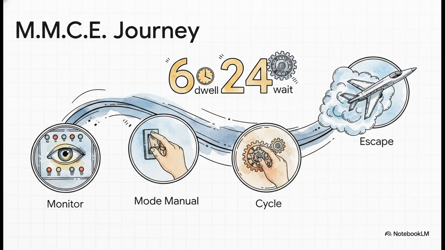All right, let's rapidly fire through the exact source text sequence one last time to test your memory of the MMCE flow and that 624 rule. The DEICE timer caution illuminates. What do you do? First, monitor the DEICE boots advisory lights. If the sequencing is wrong, you take action. Change the airframe mode selector to manual. Then, use the airframe manual selector to cycle as required. Your primary flying goal is to exit icing conditions as soon as possible. And while cycling manually, you always remember the notes: an approximate 6-second dwell per position and a wait of not less than 24 seconds before the next inflation.